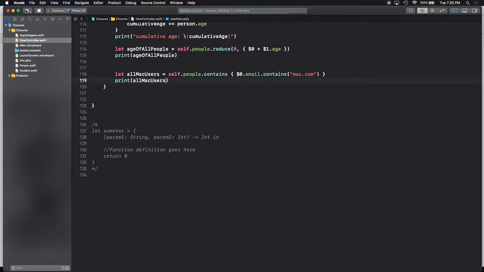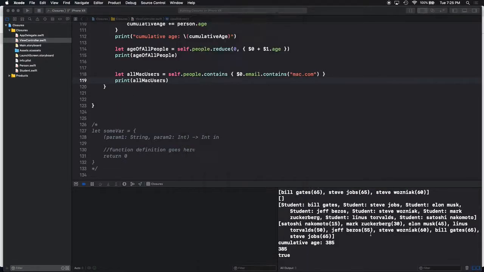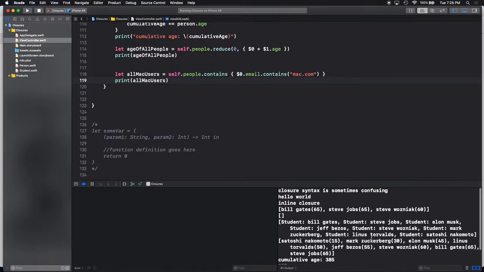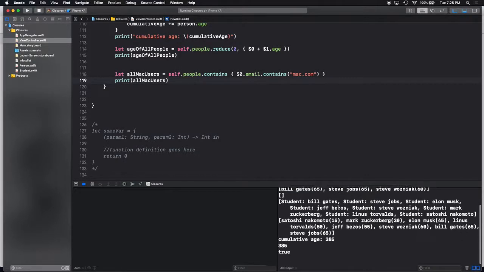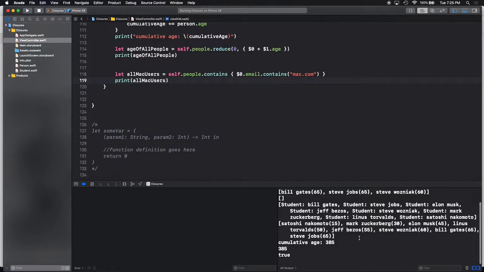Okay, so we should get Steve Jobs and Steve Wozniak. Maybe. One of them found it. No, I don't think that should be.